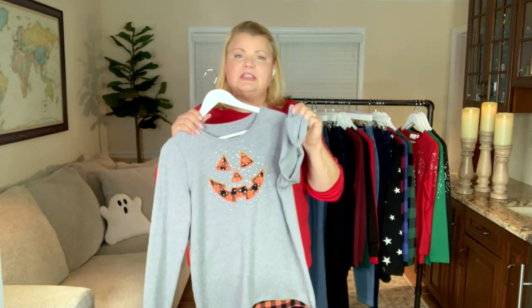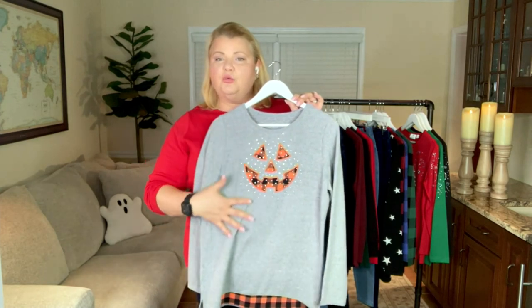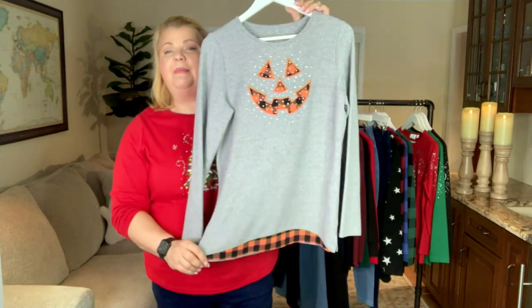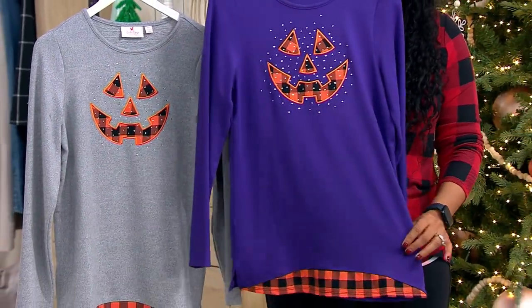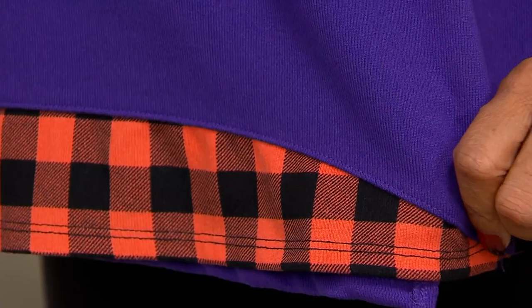With this being our clearance, we can't even guarantee we'll have any more next year. This is done in our cozy soft knit, or hachi, whichever you prefer. Round neckline, long sleeves, it's a polyester spandex blend. On the gray it is heathered, so when you look closer you'll see those striations. The detail here is appliquéd on. But that hem at the bottom is also done in the hachi knit — typically when you see this kind of hem it's generally woven. So we did it in the same fabric as the rest of the body, so it's going to move with you and stretch with you when you sit in the car.